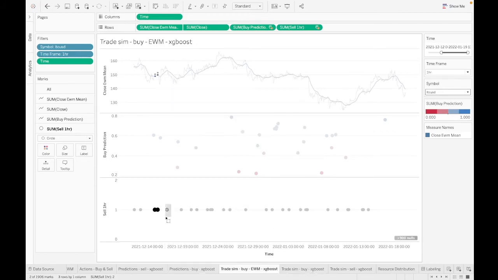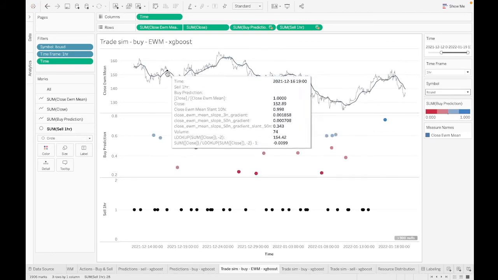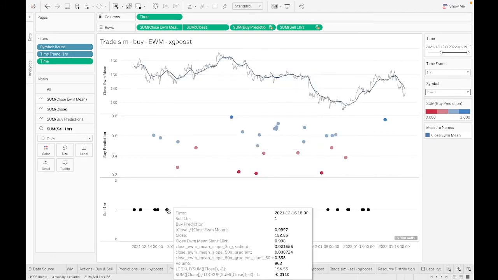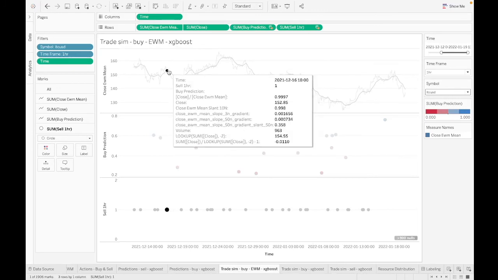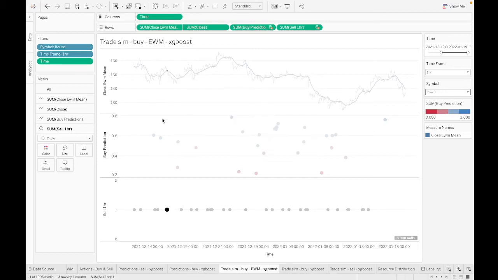Well, then we would wait until the next local maximum over here. You can see that is a nice little maximum here on that smoothed out curve. And at this point, that's for sure profitable. It's still not the juiciest thing ever, but 152.85, we've got somewhere between 2 and 3% profitability. Nice. Okay, so we sell.